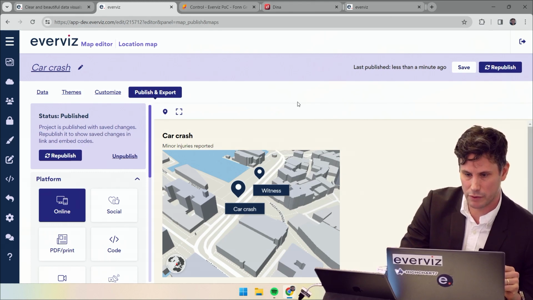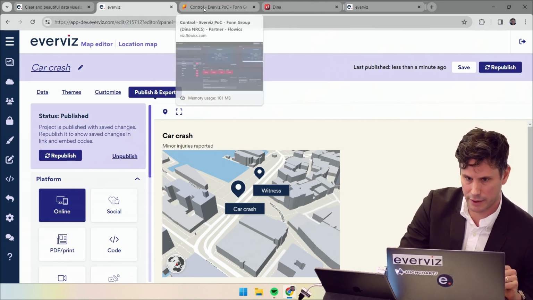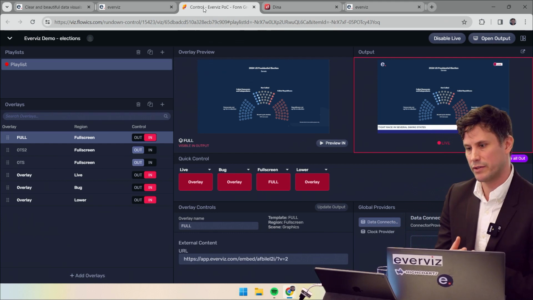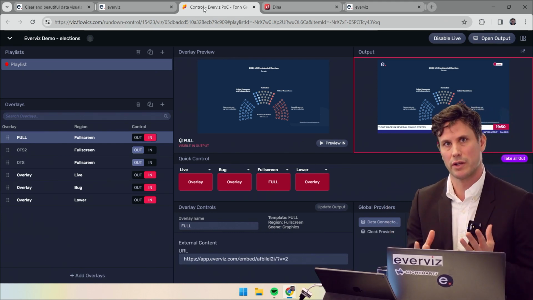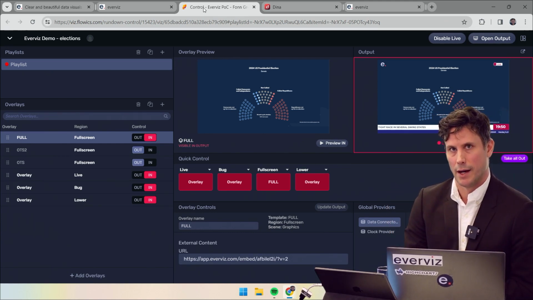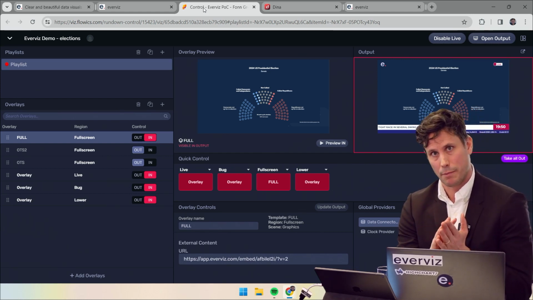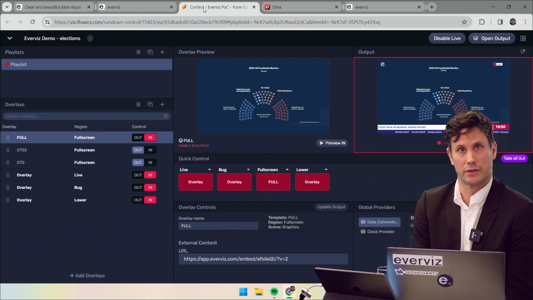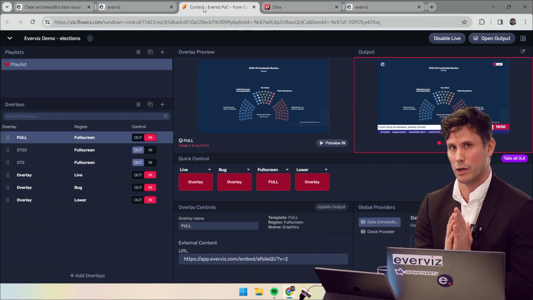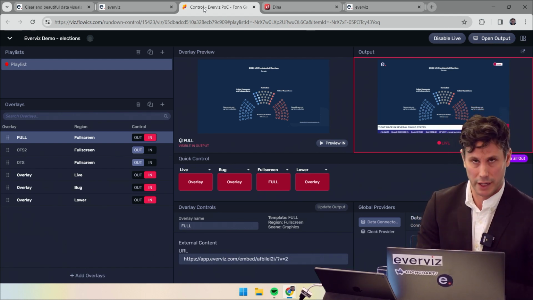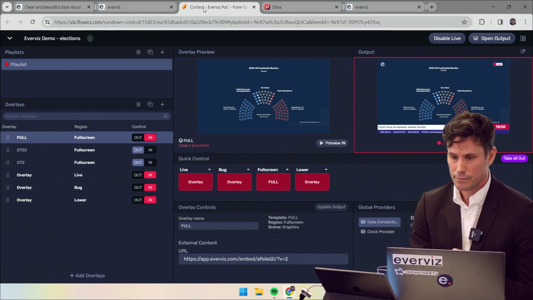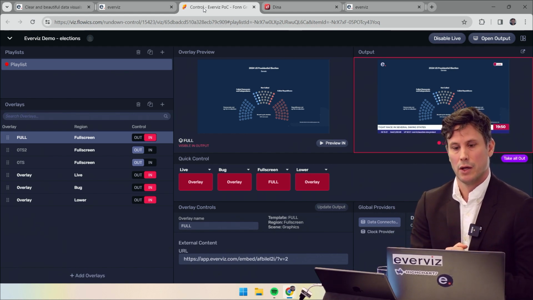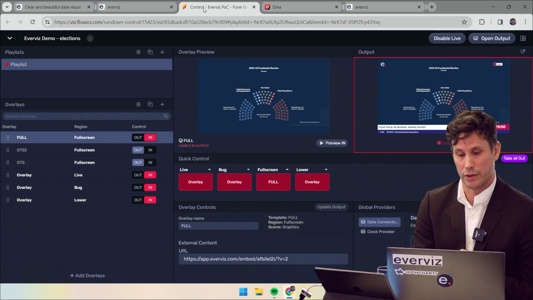If I move on to the next thing that I'd like to discuss, that's our focus on being able to insert data visualizations into linear TV workflows. And we do that in two ways with our partnership with Viz Flowics and with Dina. Now we're looking at Flowics. This is a tool for creating HTML-based TV graphics. It's also for output, so actually being able to take your elements to air. Our charts are HTML-based, so we really integrate well with this tool.